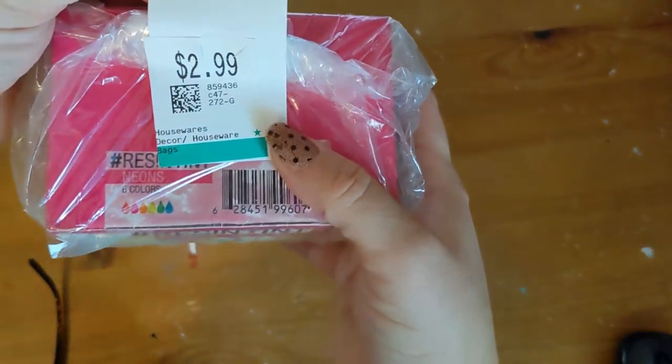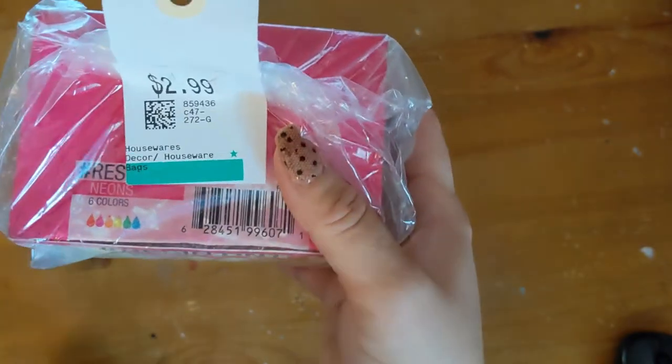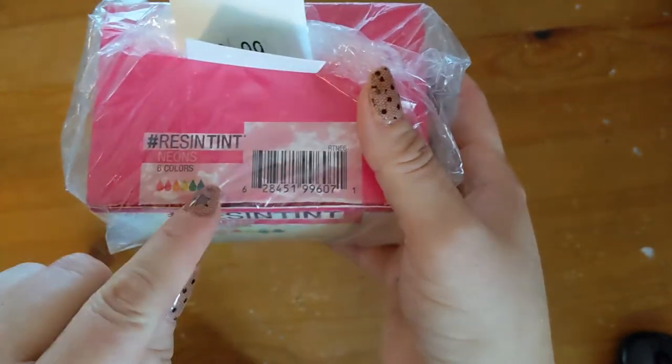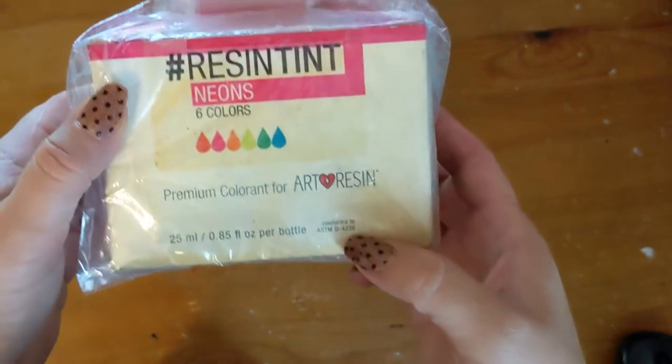Oh my gosh, you guys, did you see the price? $2.99 for this box of whatever this is. I just saw that there was going to be potentially six colors. Neon, I'm sold. It went into my basket and came home with me, and now I'm finally getting to open it, and wow, I'm not sure what I expected.